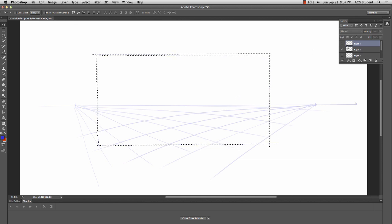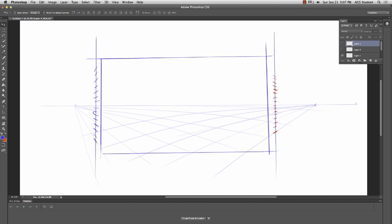Now, since this environment, hold on, let's get that layer back. Since this environment that we're about to start working on is an exterior shot, and I'm looking around a bunch of buildings, having it in the middle here isn't a bad thing, so I can go either way. It's all going to start depending on the scale of the first building that I draw.